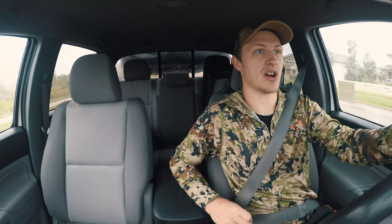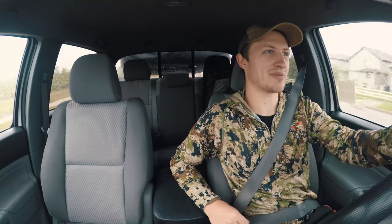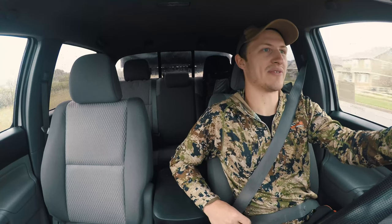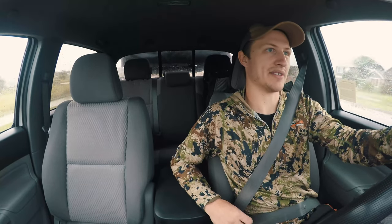Matthew has hunted before, but this is his first time hunting in Colorado — and also my first time hunting in Colorado. I think this is going to be a great experience because we're both going to be learning. It's more about showing the fact of: get out there and hunt. We don't exactly know where we're going, but we know of an area and we're going to get out there and do it, and it's going to be awesome.